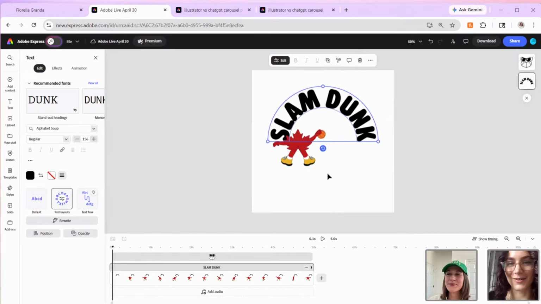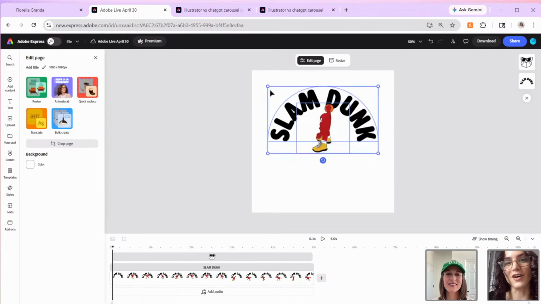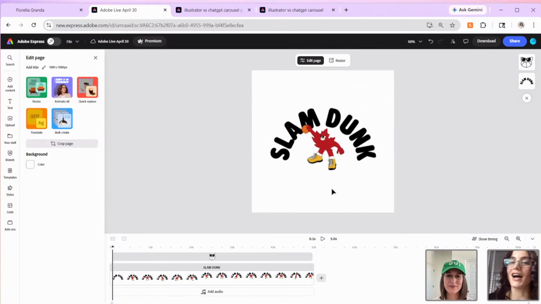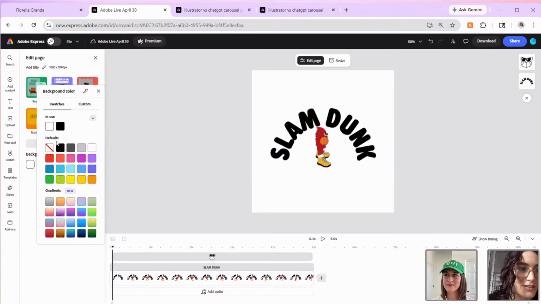Okay, so I'm just gonna put this little guy in the middle. And it's cool because from one illustration, I now have multiple pieces of content that I can work with. So I can post this as a reel, as a story, as an Instagram square, as a 9 by 16 reel as well. So I'm just gonna change the color a little bit actually. And I think I'm gonna do white text.